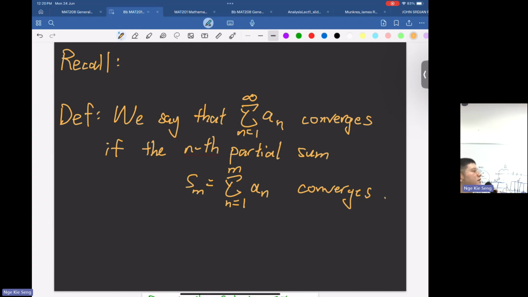Okay. So you see, when I say infinite series converges, it doesn't make sense. Why? Convergence is only defined for what? Remember? Only two things we define convergence for. What are the two things? We define convergence for what? Recall what we did in the first few weeks. Convergence of what? Sequence of what?